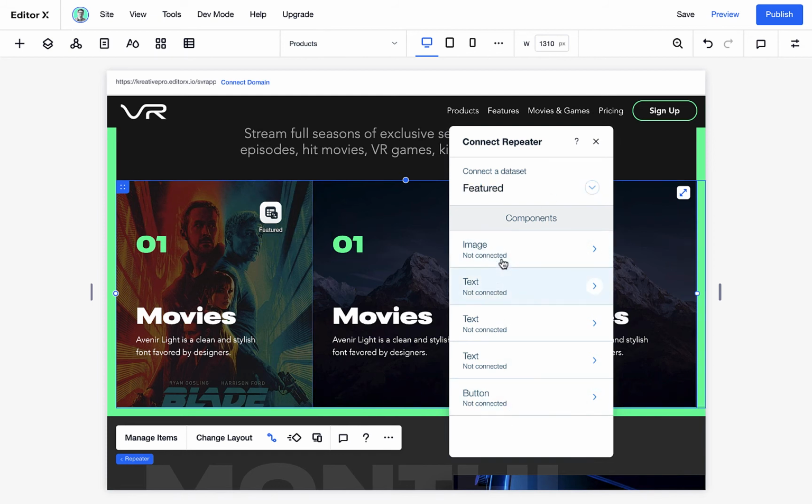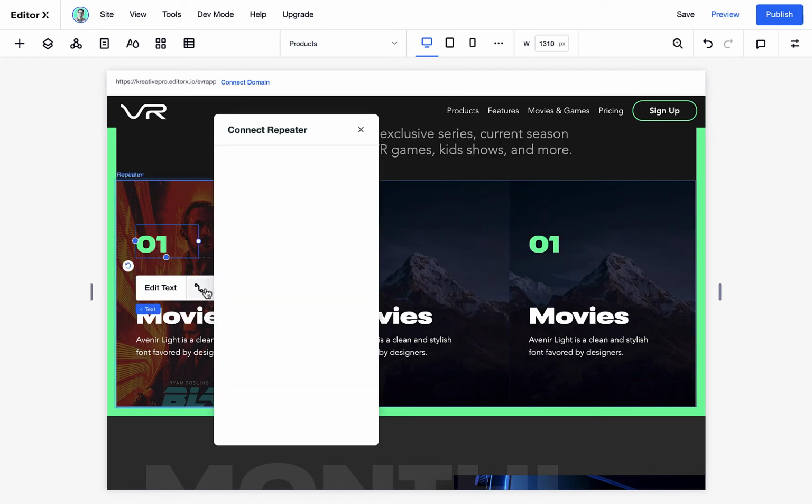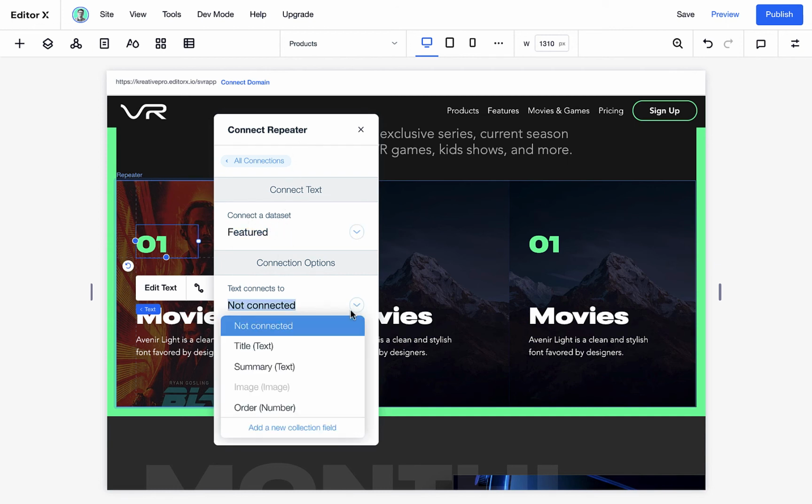And then we can choose right from here what are the components, what are the actual layers in our card that we want to connect to. Now we can go one by one, basically, and using this little icon, we can connect this field to a specific data, right? So for example, connect this to a featured data set, and then the text, we can choose from any of the elements that is in our collection. We're going to use the number in our collection list.